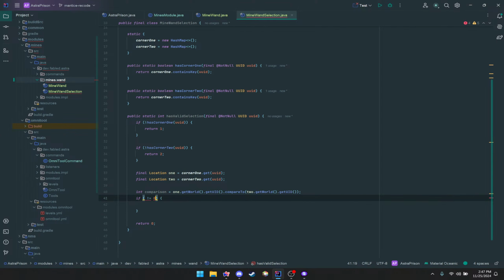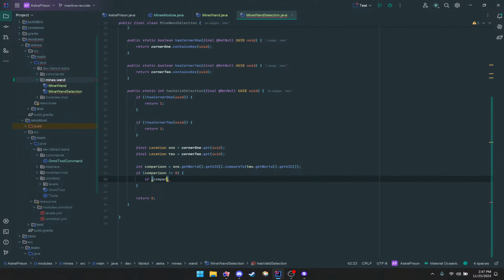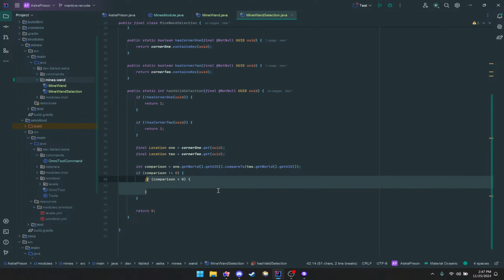Because this compareTo method from the UIDs will return -1, 0, or 1. So if the comparison equals 0, then we're going to check in here. If comparison is less than 0, then it means corner 1 is not the same world as corner 2. Actually, we don't need to check that exactly.